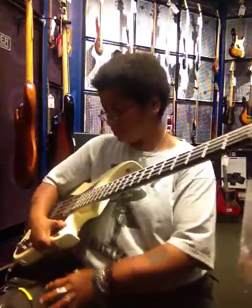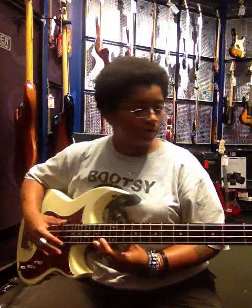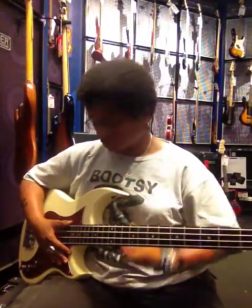This is a used bass. Whoever had this, I'm sure is probably crying right about now. They probably did not want to sell this.